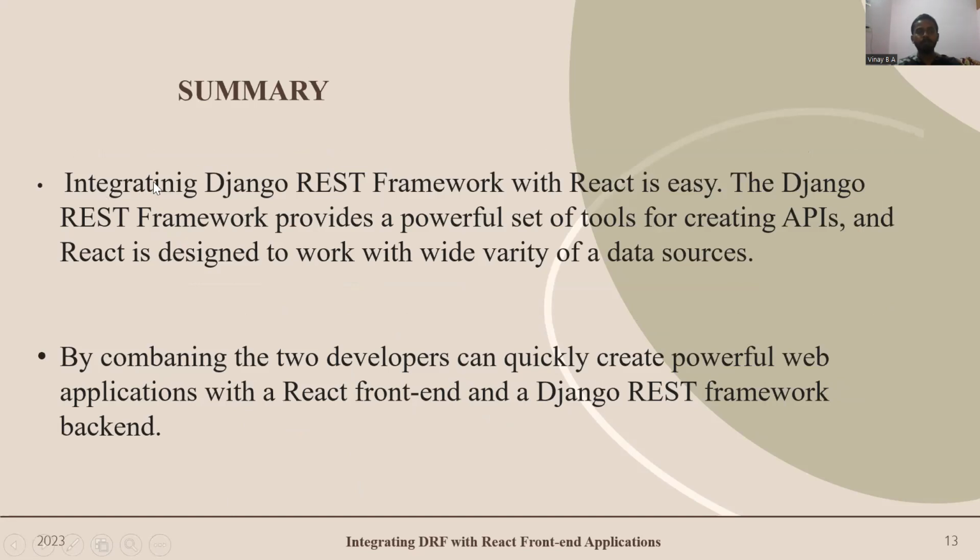Then summary. Integrating the Django REST framework with React is easy. The Django REST framework provides a powerful set of tools for creating APIs, and React is designed to work with a wide variety of data sources. By combining these two, developers can quickly create a powerful application, with React for the front end and Django for the backend.